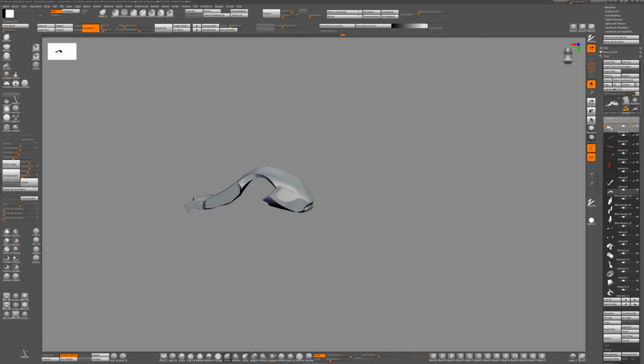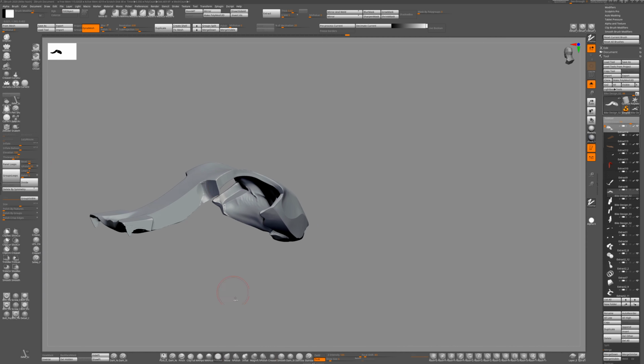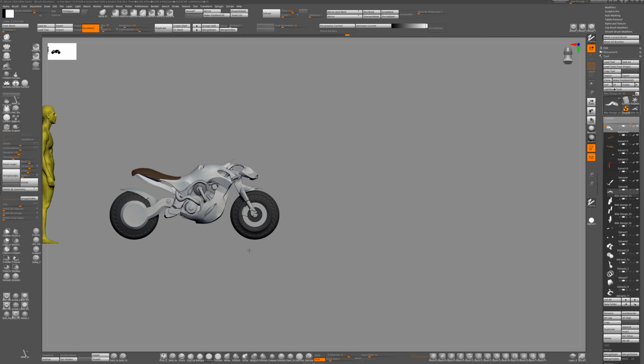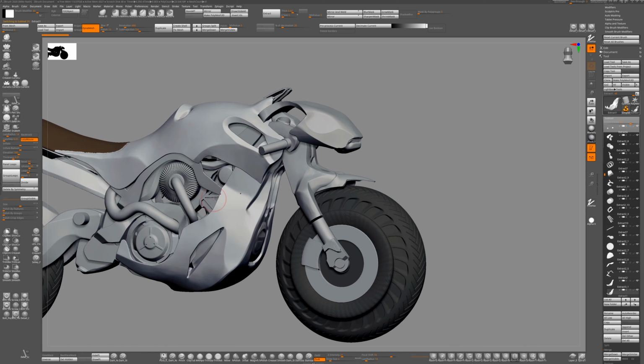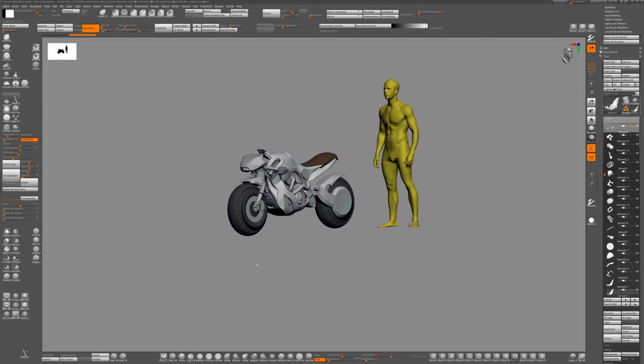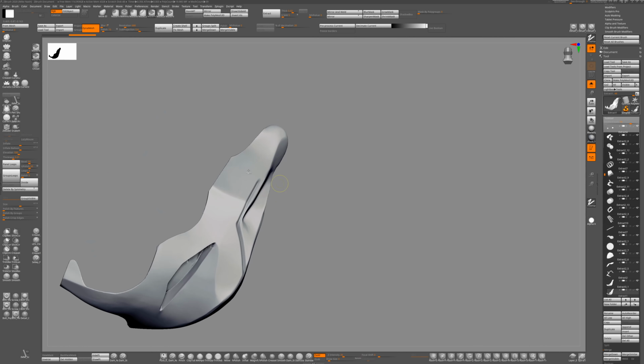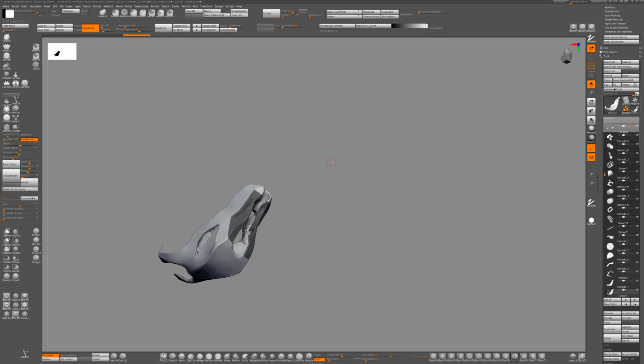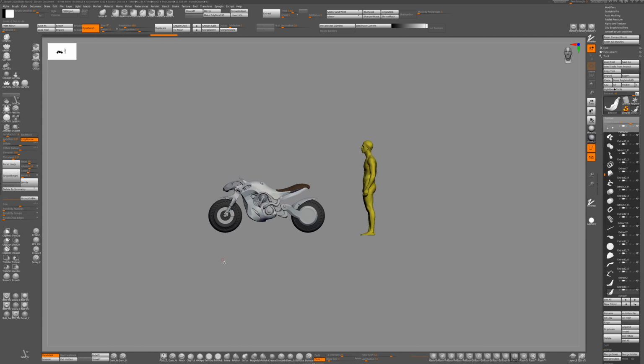So I'm going in there and making some of the internal parts match up with the outside, so it's not just passing through geometry. That's an important thing to do. If you want to create a level of believability, don't have things pass through geometry. That's a no-no.